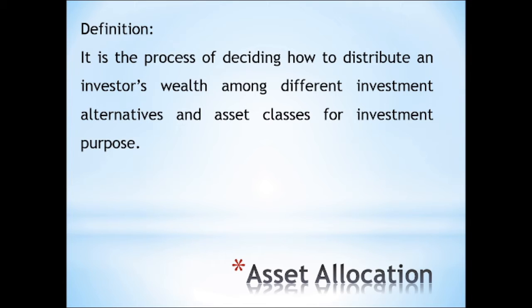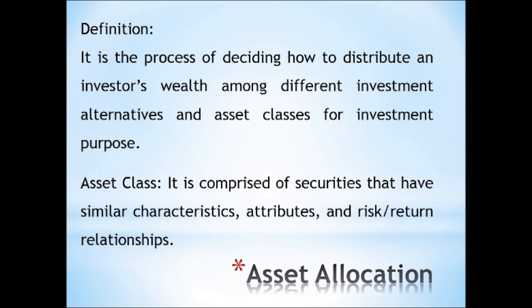I hope you remember what the investment alternatives are, which was discussed in the previous slide. Continuing with the definition, it is among different alternatives and asset classes for investment purposes. Asset class is a new word in this video, so let us see what it is. An asset class is comprised of securities that have similar characteristics, similar attributes, and almost equal risk and return relationship.